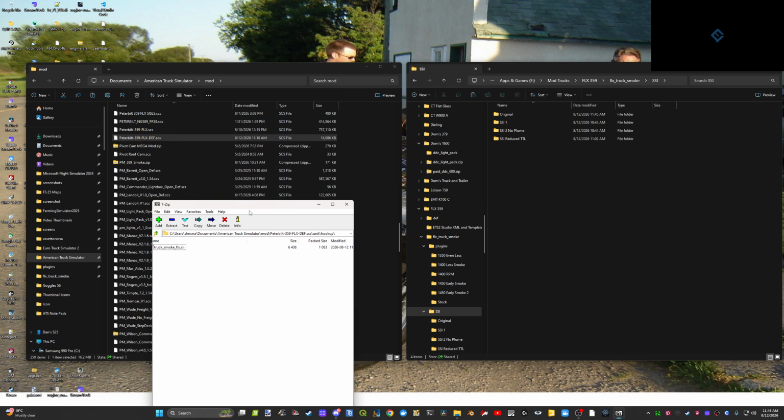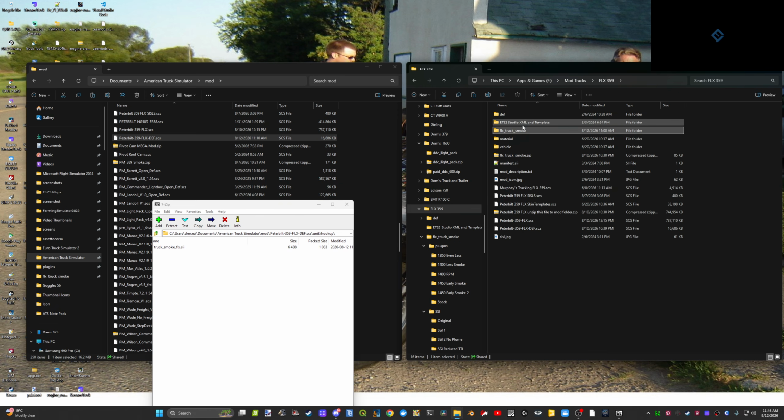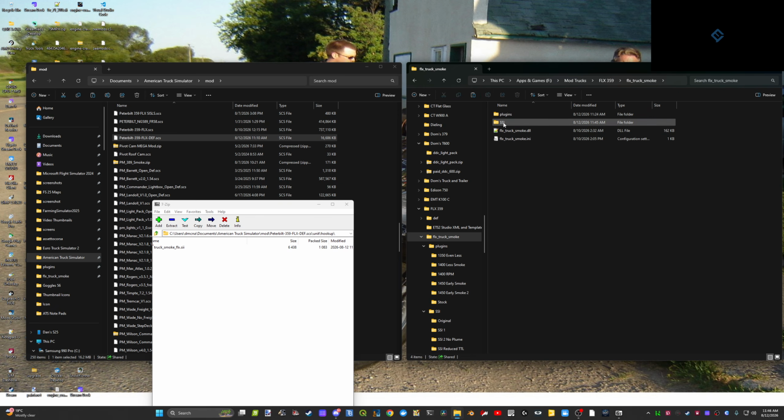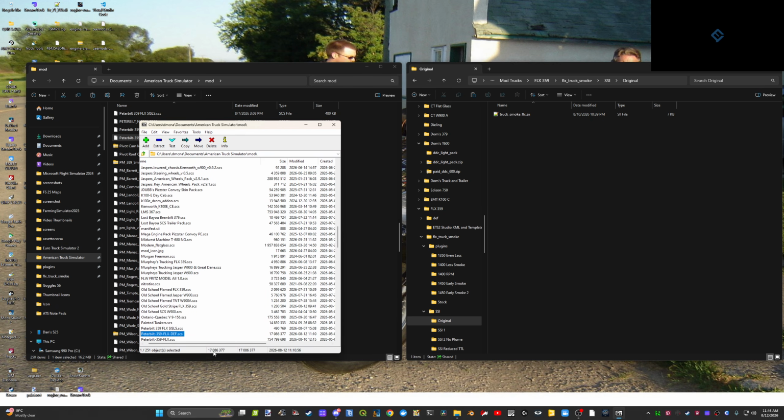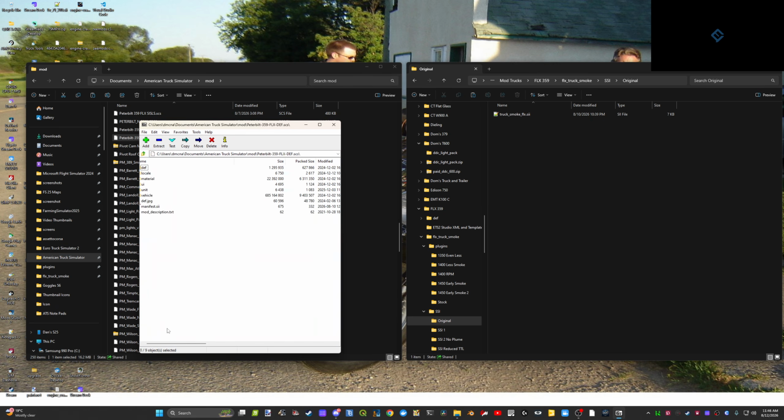Just to be doubly certain, I went in and created an original folder in the SII folder. So once again, we're in our smoke mod folder right here, and under the SII, I did an original. So this is the original one. And in here, I went into the game in 7-zip and drilled into where that is. Once again, the path is you find your mod with your OpenDef and you go in, unit, hookup, and we're going to drag this in there and overwrite that one.